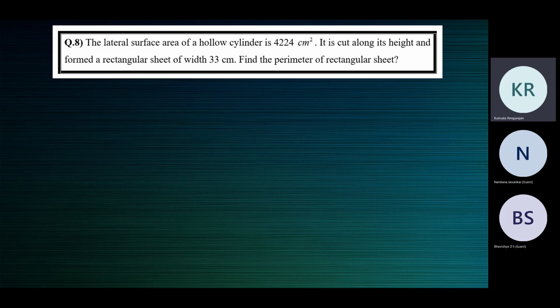The lateral surface area of a hollow cylinder. When we say hollow cylinder, just imagine you tear a paper from your notebook, you roll it, and you bring the opposite ends together. You make them meet. Don't you think you formed a cylinder, a hollow cylinder? You can see through the cylinder. Yes or no?